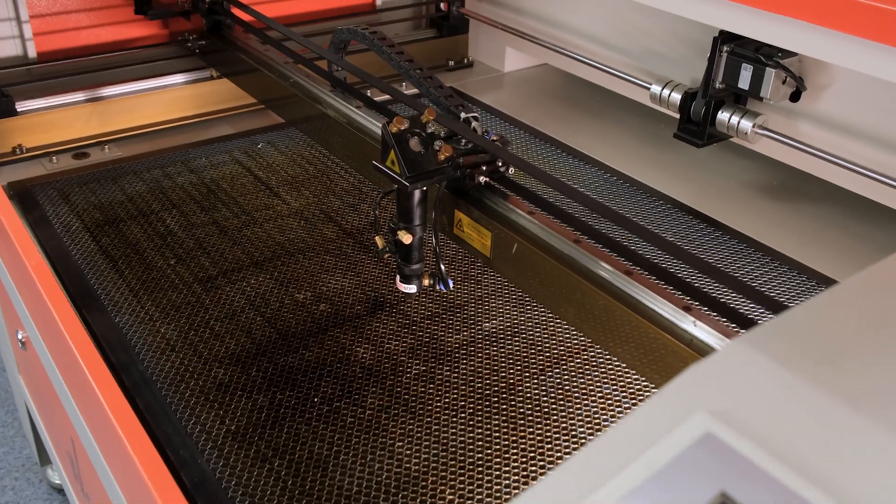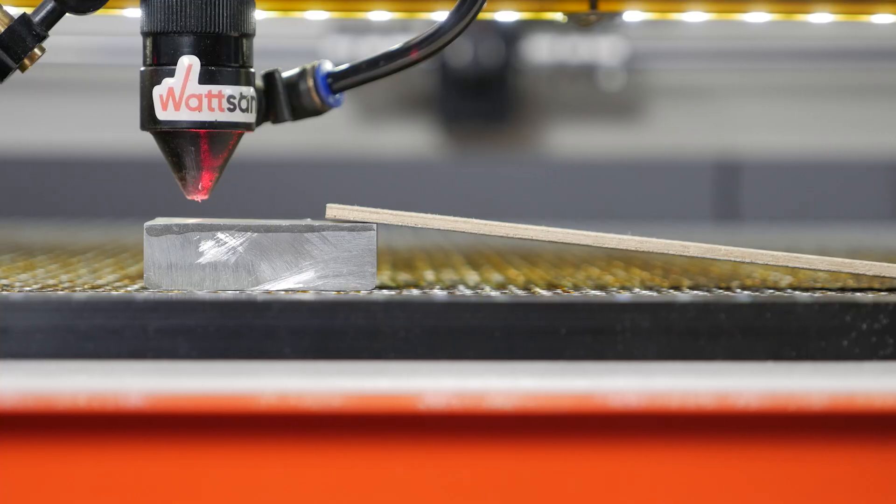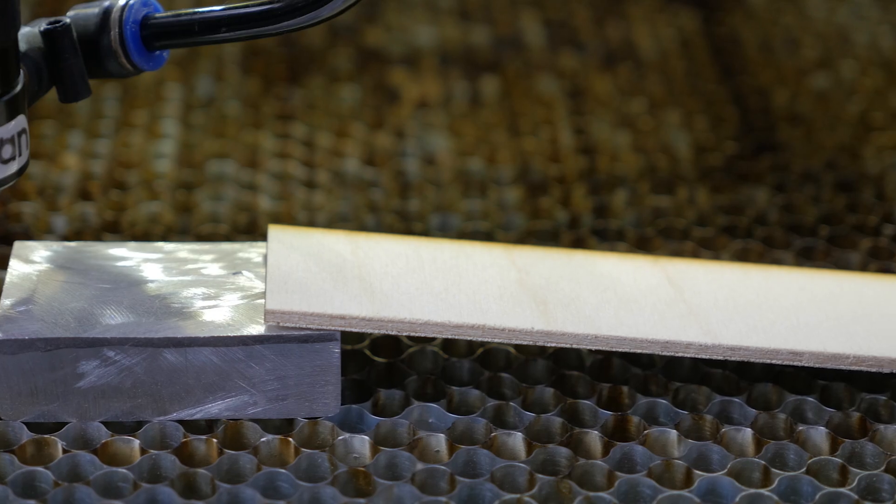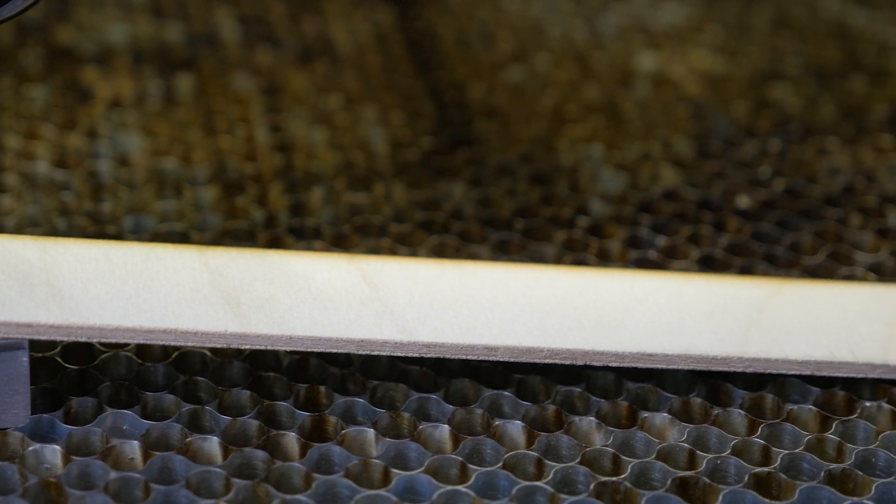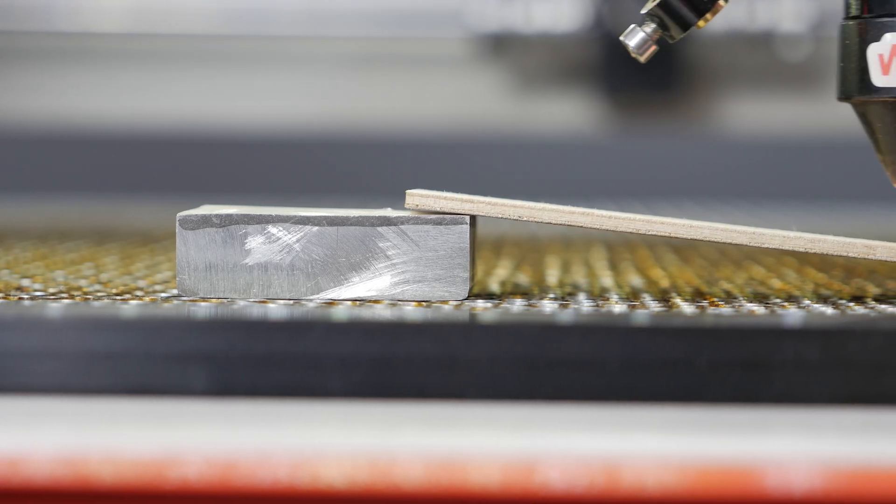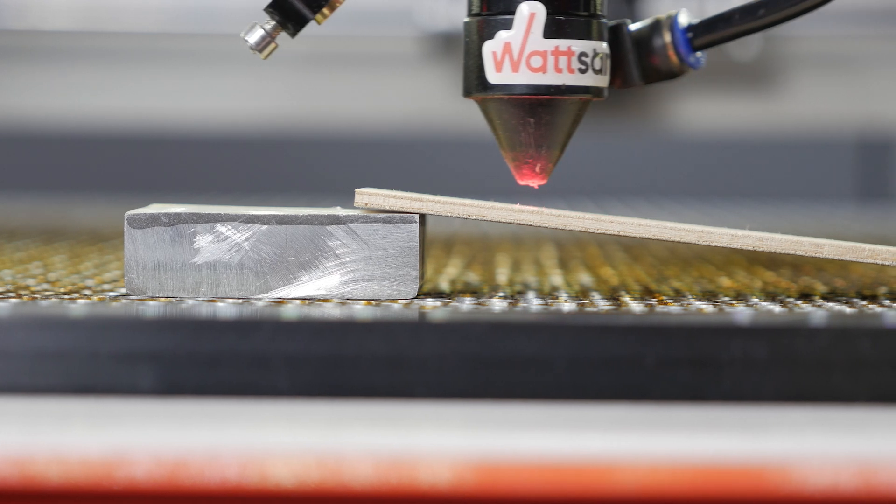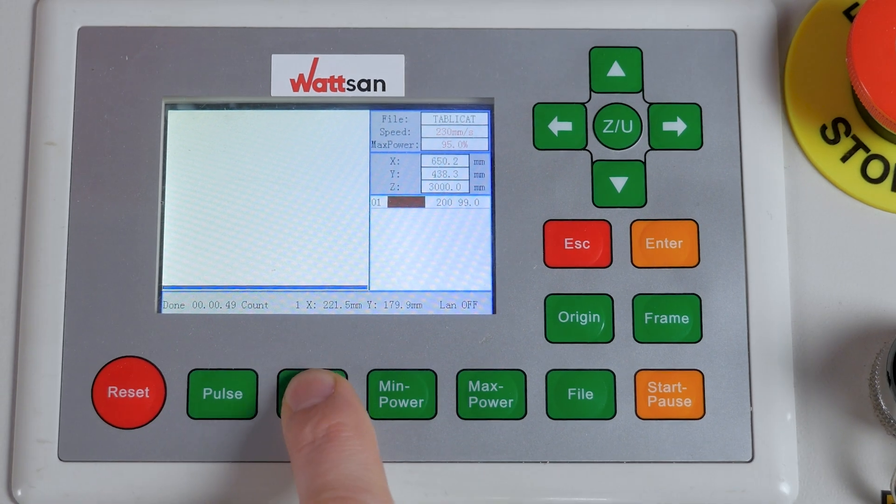Put a small sheet of plywood or other material you are going to process at an angle to the surface of the table, as in our example. Make sure that the nozzle does not touch it as it moves from the lowest to the highest part of the workpiece.